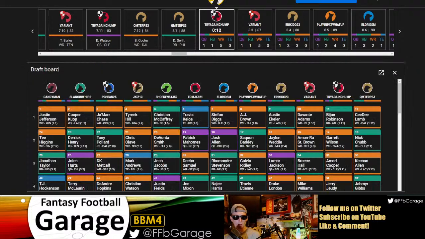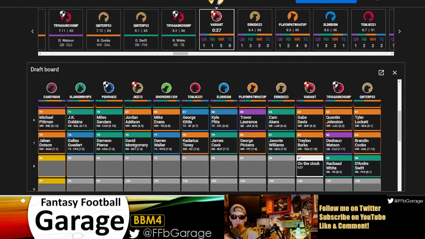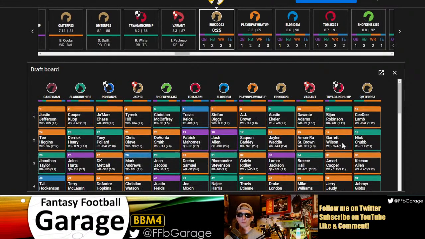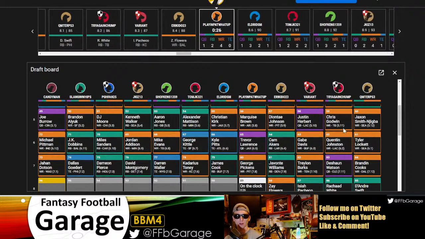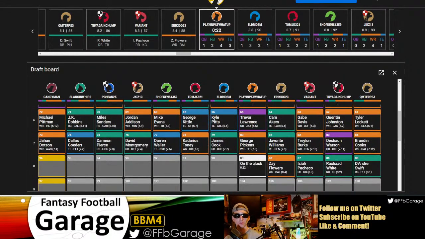Pacheco versus White. I meant Rachaad White for the comeback with Bijan. I guess in their conference they play twice. I'm trying to think about that. He did have Chris Godwin. He's leaning into the Bucks. Maybe he'll finish his team off with Baker Mayfield, Kyle Trask.